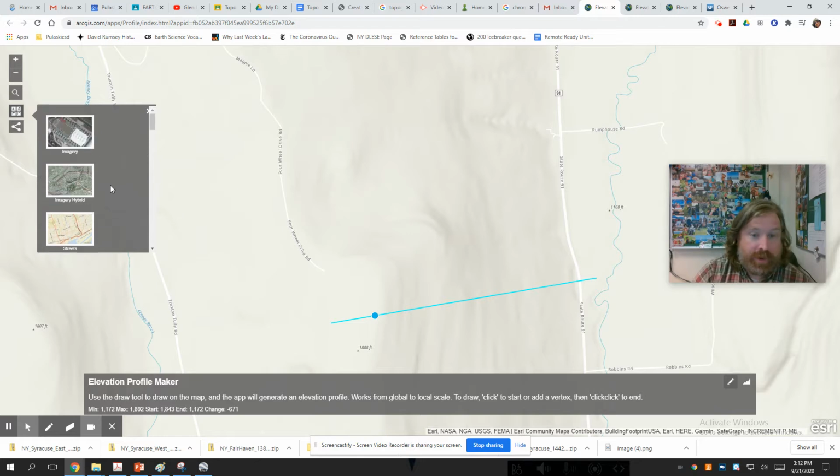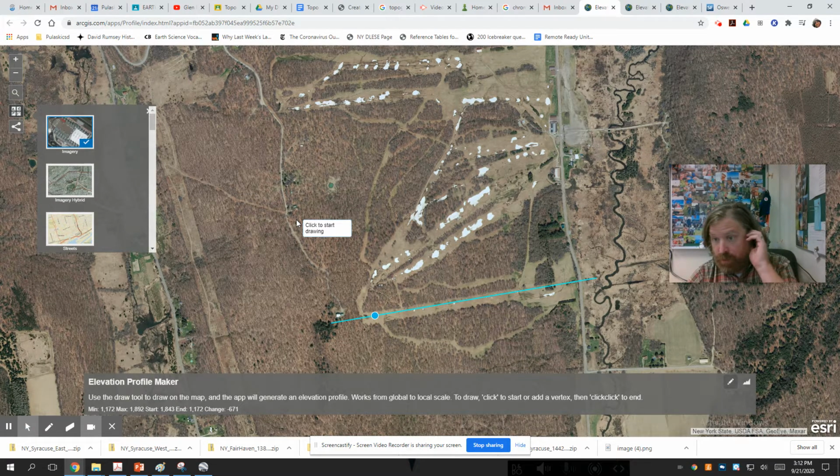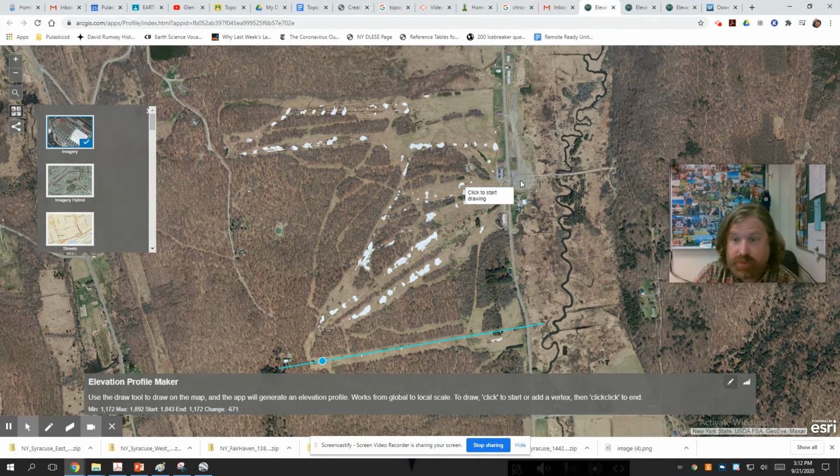All right, what I'm going to have you do here, this is going to be part of your lab. The newest link I sent you should have a couple additional features here. One of them being that you can change what the map looks like. And I'm thinking what we want to do is the straight up imagery one. What this lets us do is see actual satellite imagery of the surface of the Earth.